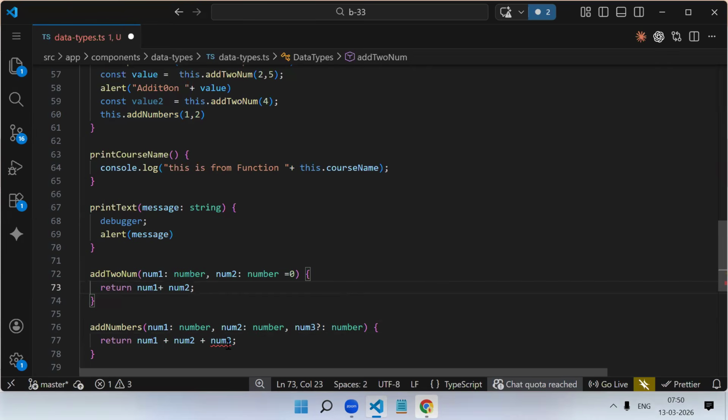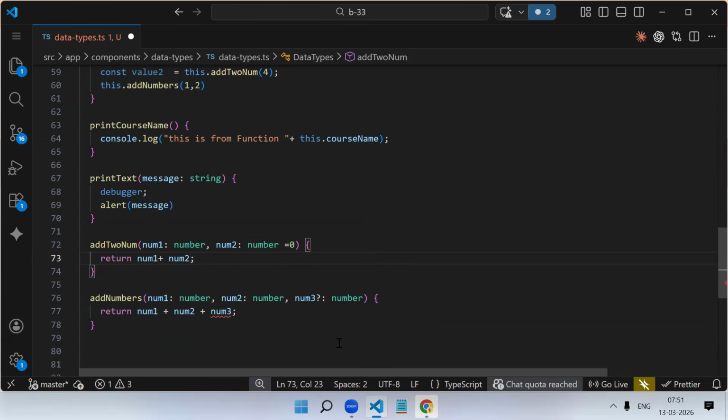But why is it giving an error over here now on num3? Because if it is optional and you are not passing it, what will be the value of num3? I'm calling this function over here, but I'm passing only 2 parameters. But this function has 3 parameters. Even if we said optional, what will be the default value now?